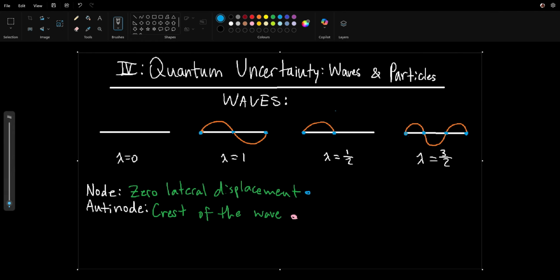So it goes from n, and this is n plus 1, and this is n plus 1 plus 1, right? So it's a reoccurring trend. And now for the antinodes, the antinodes are the crests of the waves. So we can have an antinode here, right? Antinode here, antinode here. But I should have mentioned that when we look at antinodes, it's not only the crest of the waves. It's also, as I said, the troughs of the waves. So almost like the maximum versus the minimum.